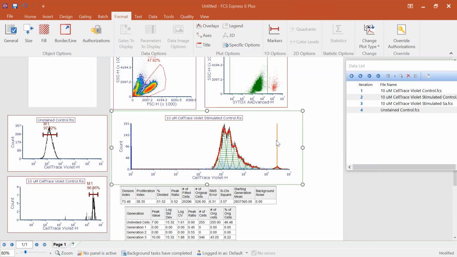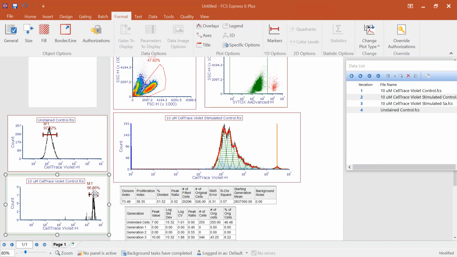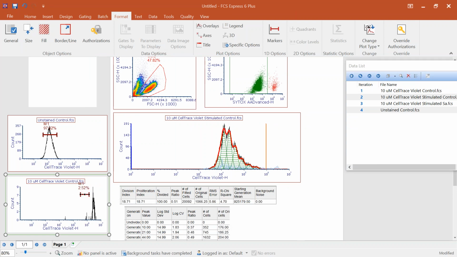And you may have seen that that marker just kind of shifted around a little bit on the proliferation plot, but if we move that marker, you will see that it will update for us on the proliferation plot, and all of the statistics associated with the modeling will also update for us in real time. So that way, if we find that there's a few outliers here and we want to kind of tighten this up to make sure that we have a more accurate representation about where this proliferation analysis modeling should start, we can do so very quickly and easily.